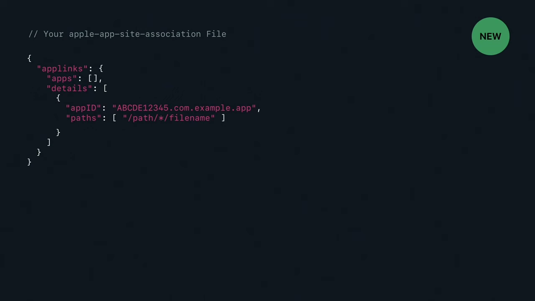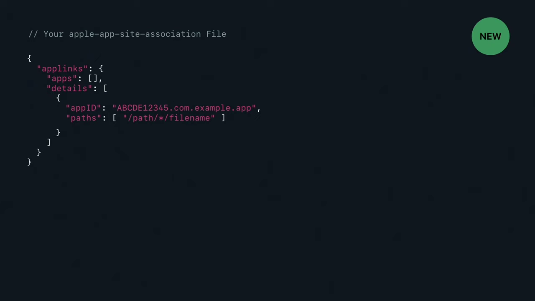With that out of the way, let's take a look at your Apple App Site Association file. If you already have one of these files on your web server, this probably looks familiar. But we have a few changes to introduce today. At the top level is a dictionary whose keys are service types. For Universal Links, the key is applinks, like you see here, but other services are also available. We'll be focusing solely on Universal Links. Under that top-level key are the apps key and the details key.